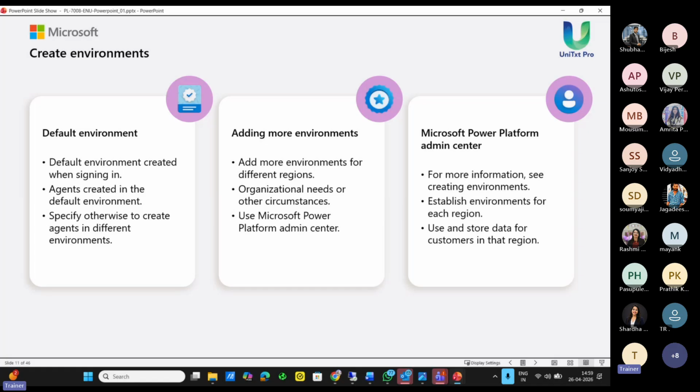So within those 7 days, you can retrieve whatever data you created, if you want, and keep it separately. After 7 days, that is 37 days, it will be deleted automatically. But a trial environment is basically for trial and testing purposes. But you can convert a trial environment to a production environment if you want.